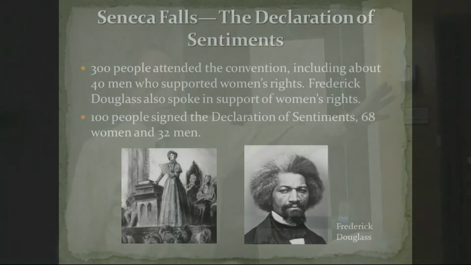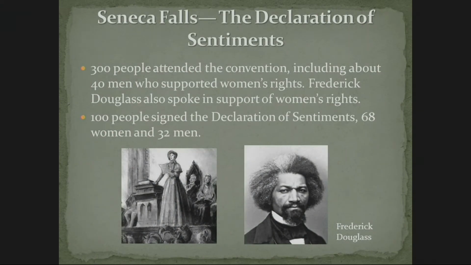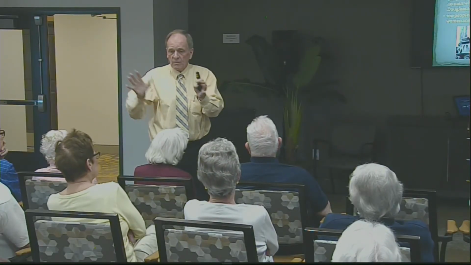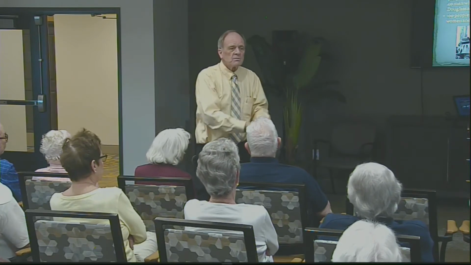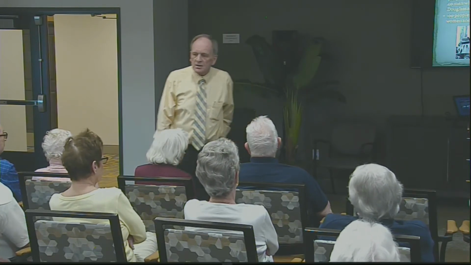This tells us a little bit about that Seneca Falls and the declaration of sentiments that come out of that. There were 300 people that attended, including about 40 men who supported women's rights. He spoke at that convention in support of women's rights. 100 people signed the Declaration of Sentiments, 68 women, 32 men. Even in the middle of the 1800s, there were men realizing the real value of women and trying to support the value of women so that the women could accomplish greater things.